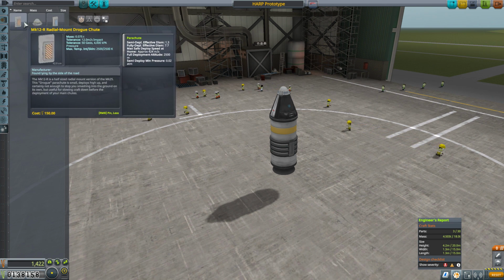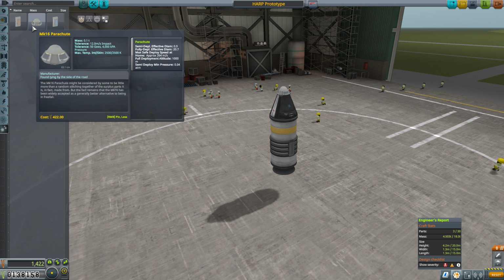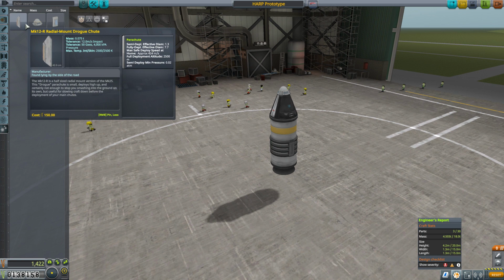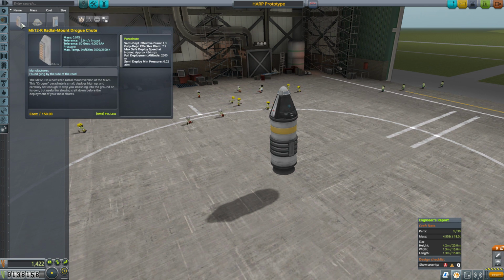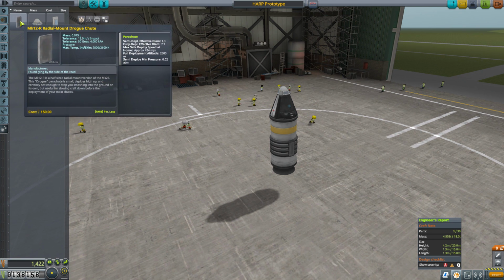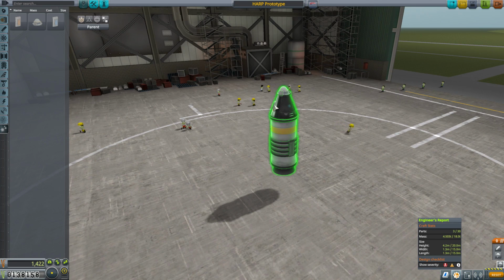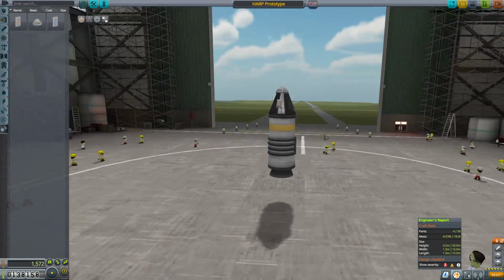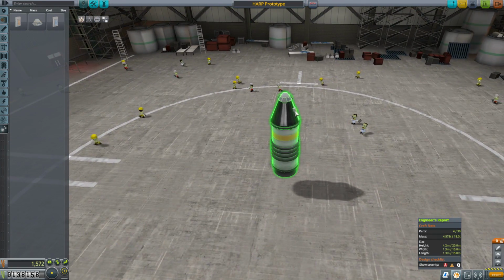Approximately 424 meters per second. Okay, and 264 meters per second is its safe deployment speed on Kerbin. It says at home, so that's on Kerbin according to the atmosphere and everything. So we can deploy that a lot quicker. So I think that might be the safe bet. So what I'm going to do is I'm actually going to add one of those there. Actually, you know what? I'm going to add that on the back.